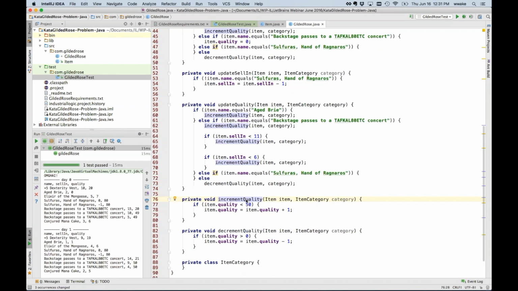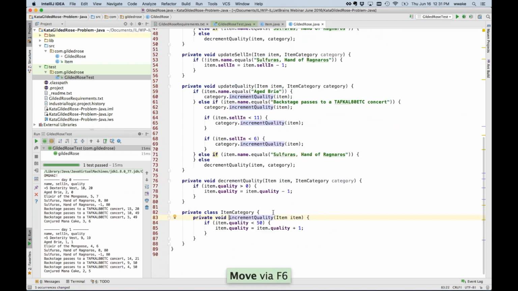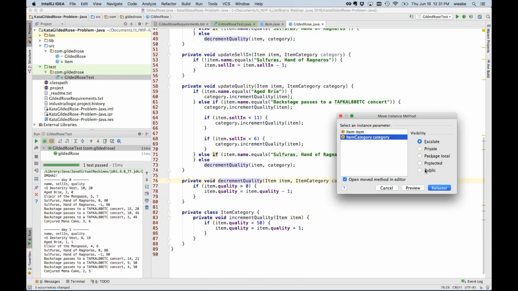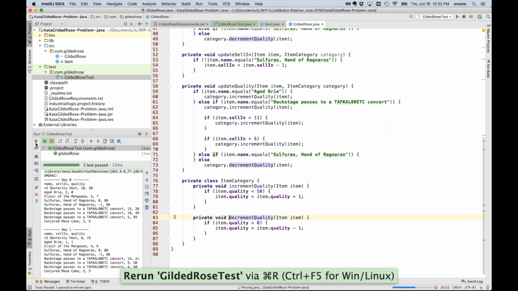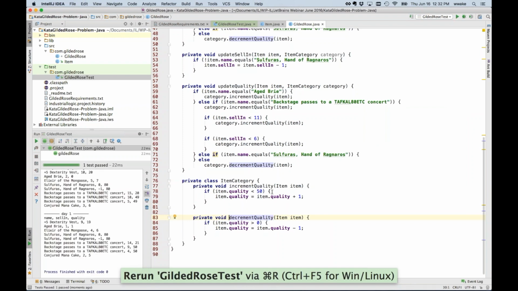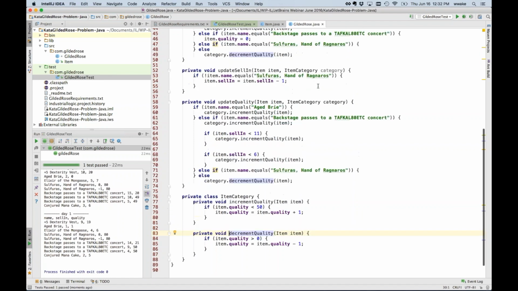And let's try pushing these methods over. So I'll just do a move, and notice it looks and says, oh, you got these two parameters. It's probable you want to move your method over to one of those. So let's move it over to item category. Okay, so we got that method over there, and we'll do that same thing here. Move to item category. All right. So I feel like it's progress because item category is kind of closer in spirit to item. So it makes sense to have it closer to that than over to this updating process. Okay.